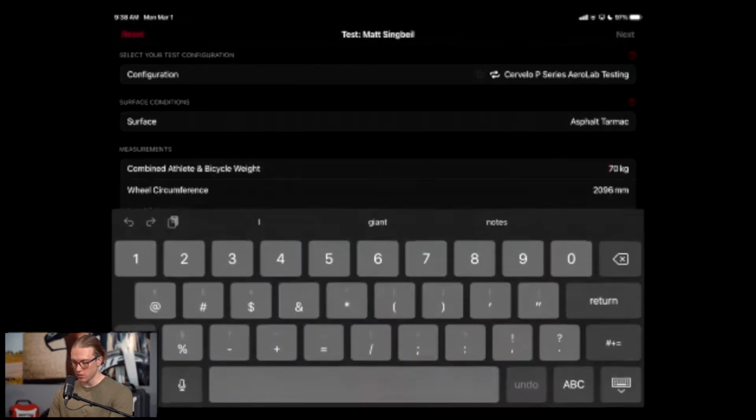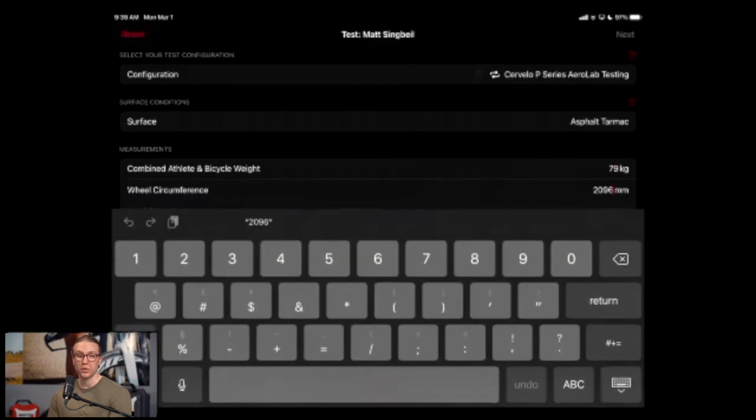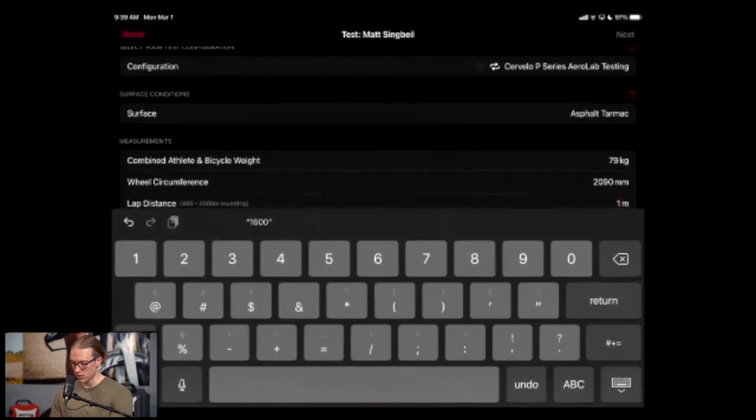So you enter now the combined weight as we mentioned in the past. Let me just scroll over. Let me put 79 kilos for me and my bike. Press return. So then we want to do a wheel rollout and enter the wheel circumference of the wheels on the bike at the desired test pressure. So for example, just to change the value, we'll put in 290. And so then this is the lap distance. So this is the cumulative distance over the out plus the back. So in the video, we demonstrated a 400 meter out. That would be an 800 meter lap. So we'll enter in 800 meters here, for example.